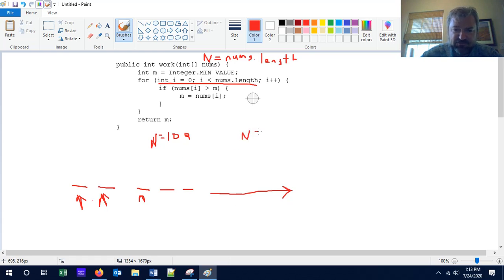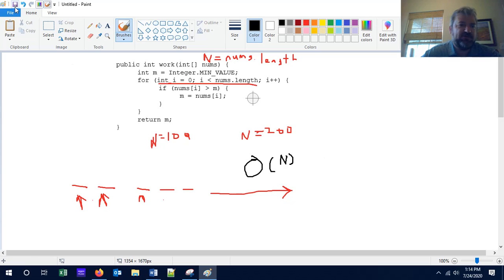If I change this to 200, well, it's going to take twice as long to loop through all of that, right? But it's going to be a linear rate of change. We have to go through each different value. For each additional data point I add, that's just one more thing we have to look at. So if you're following along with me, we can agree that this function, whatever its calculation time is, it's O of n.